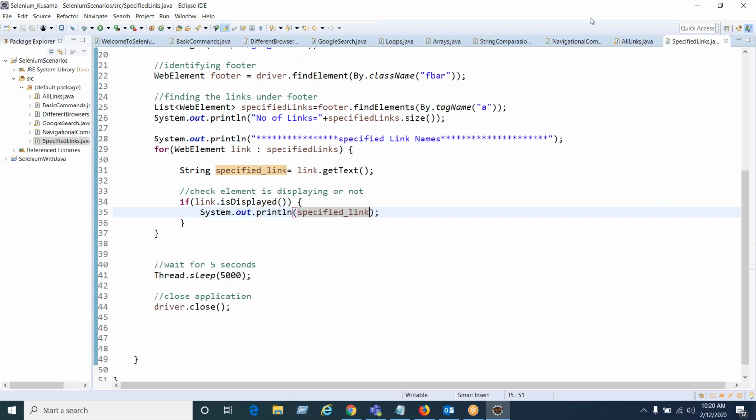Any doubts so far? The same concept, but the only thing is to check the other condition as well, whether the text is blank or not. It's not needed every time. So, did you get any empty space? I don't know the output.